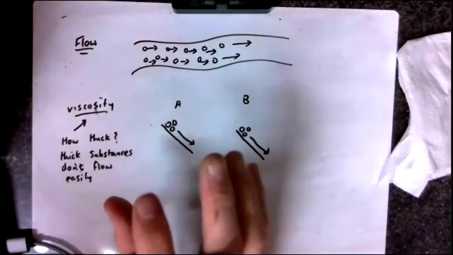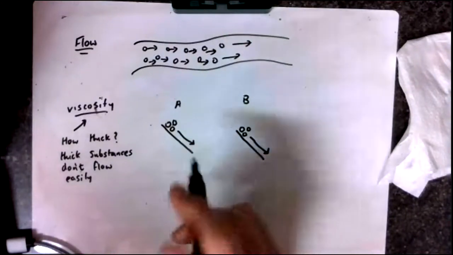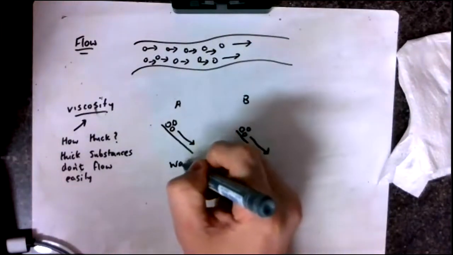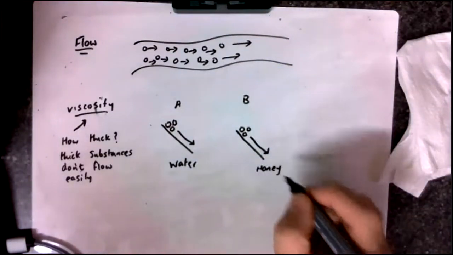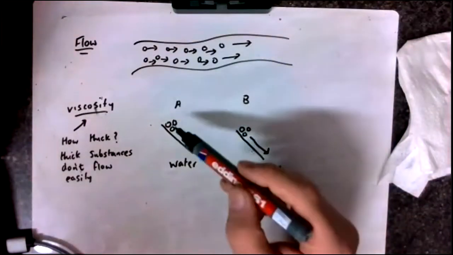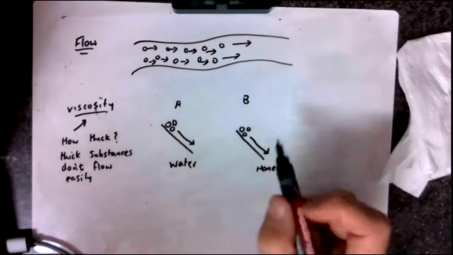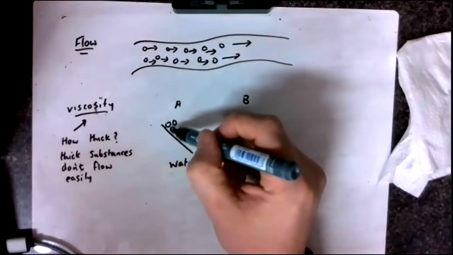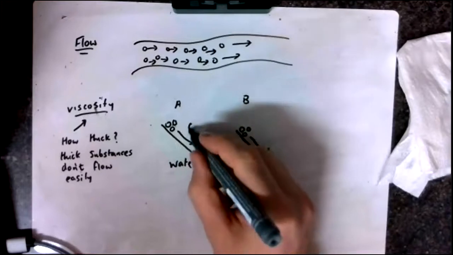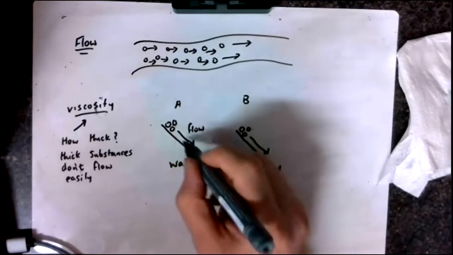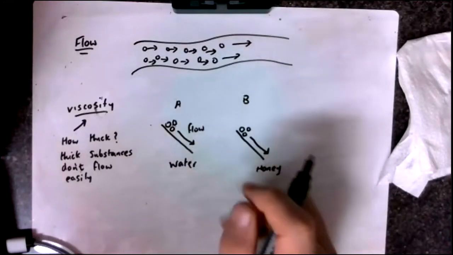If we pour a glass of water out into the sink, the particles of the water, so imagine if this is water, substance A, and this is honey, substance B. If I was to ask you, well, which one, if we put the particles at the top of the ramp and let them flow, which one would flow quicker? Well, the particles of the water would generally tend to move down the ramp all together. They would flow. We'll call this flowing. Particles move in one direction down the ramp. The water particles can flow quite freely, quite quickly.